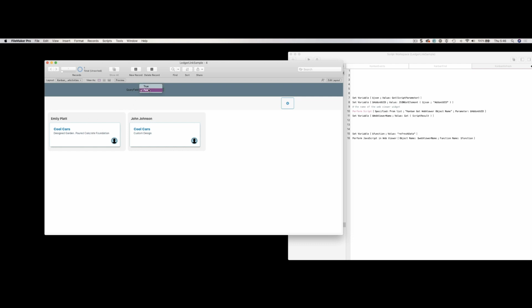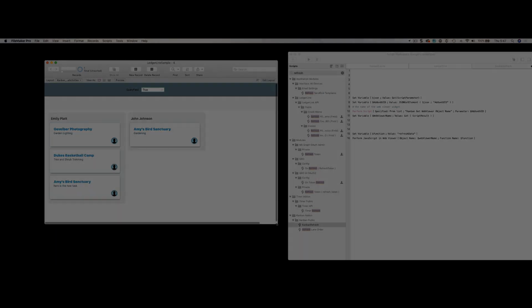So there you go. That is using the refresh mechanism. You can use that anywhere, on any layout, on any control or button here. You can use it on the script, like on enter if you want. You can put it on timer if you want. There's a lot of possibilities with this, and it makes it very easy to refresh the web viewer add-on.